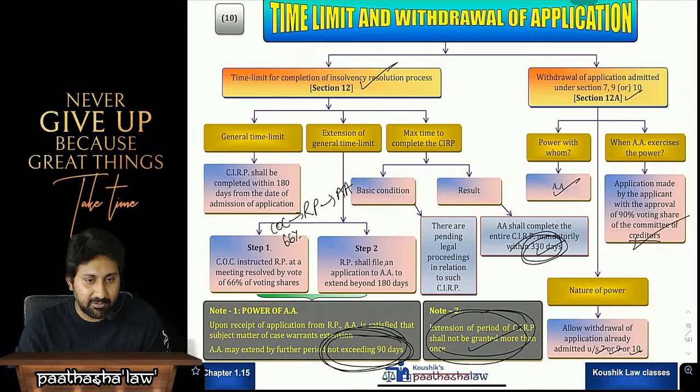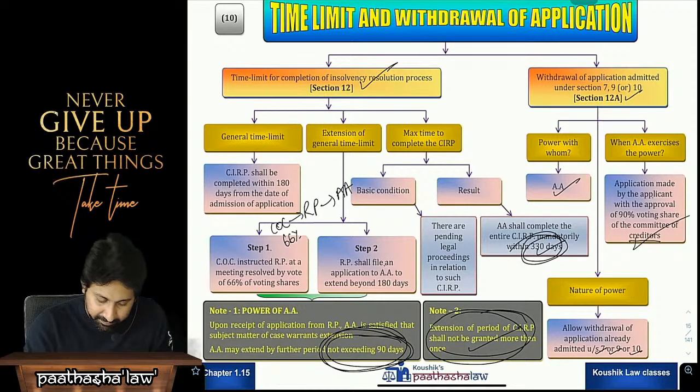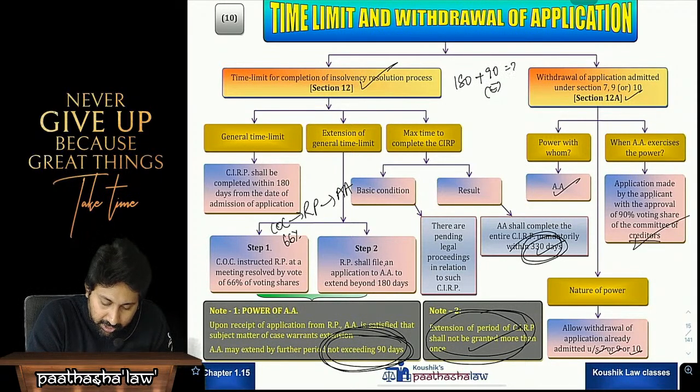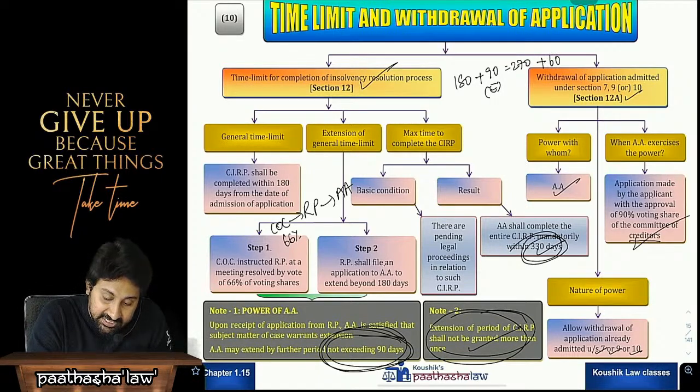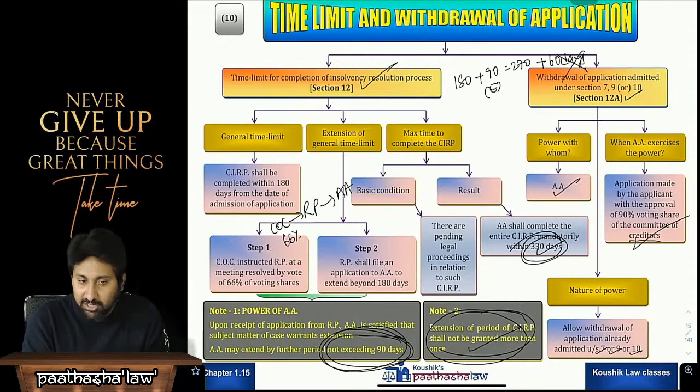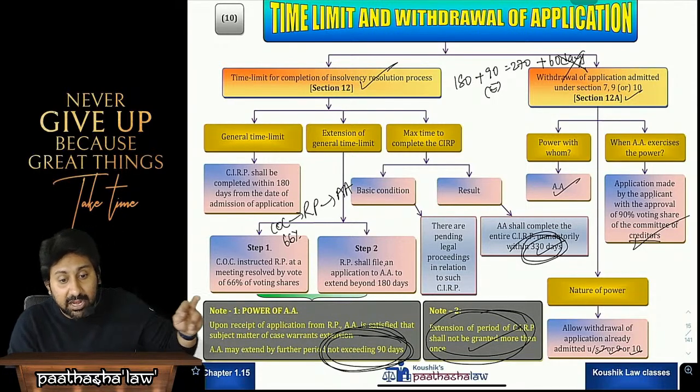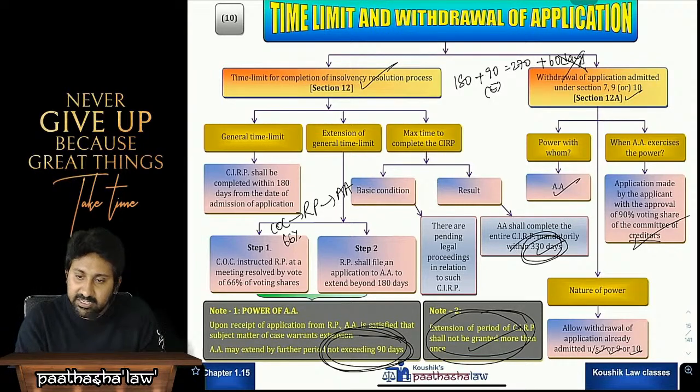Sir, so many persons have given their own answers with regard to court proceedings, etc. So listen carefully. Generally a time of 180 days will be given, plus 90 days of extension. Totally how many days? 270. Now, an additional 60 days will be there. Wrong answer. This is not 60. If it were 60, he would have clearly said 90. It is not 60. Do you know what it means?